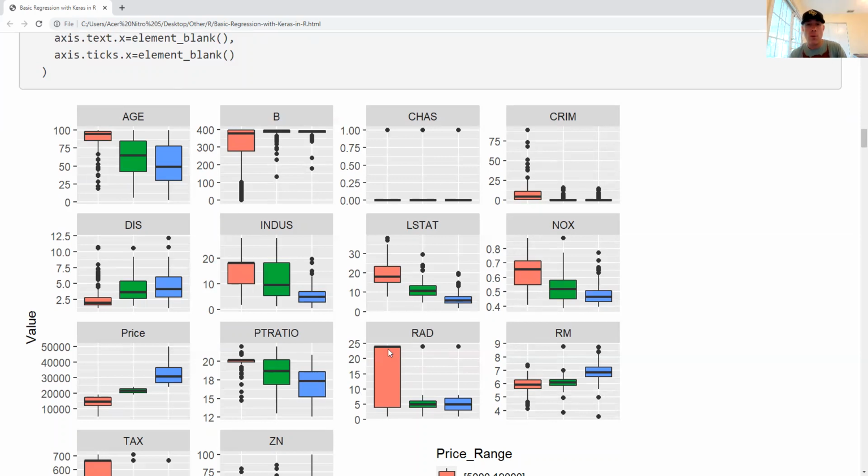And we can see a pretty big difference on the median, but they have a wide interquartile range, definitely a skewed distribution when it comes to the lower price homes for access to roads. Number of rooms, we can see that the lower and medium price homes are parallel to each other, but the expensive homes are higher up. And so because of that, I conclude that rooms is better at detecting expensive versus not expensive.